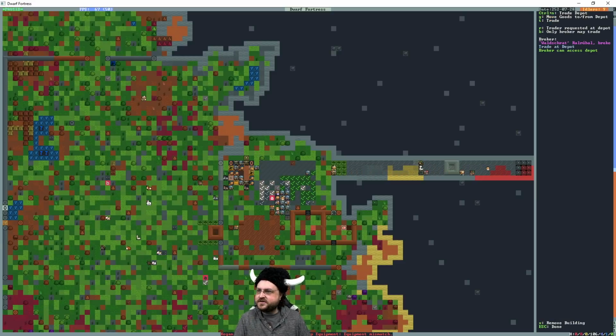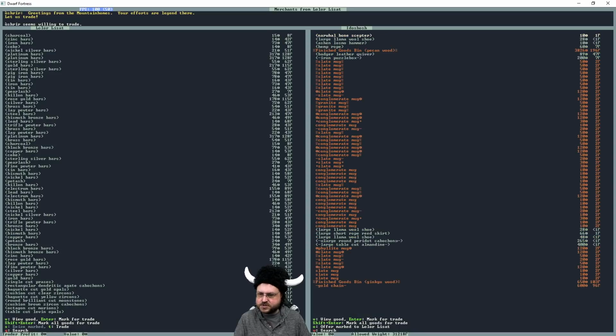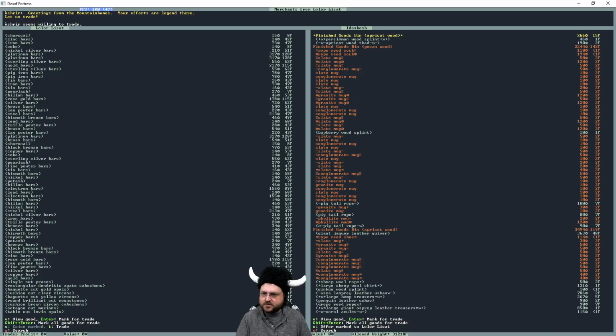Okay, now I trade. There we go. Excellent. Now, some of the stuff in here is grayed out because it's stuff we didn't build or something like that, but I don't really care. We'll just offer everything. Including, there's a gold chain in one of the finished goods, but that's okay. We'll just mark everything. It's only 10,000 dwarf bucks, which isn't that much, but it's going to have to be okay.